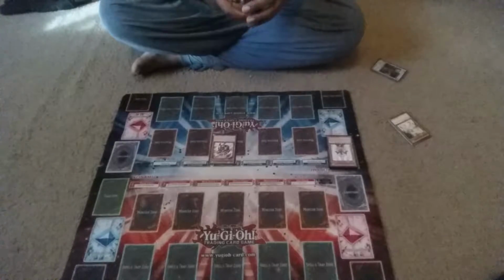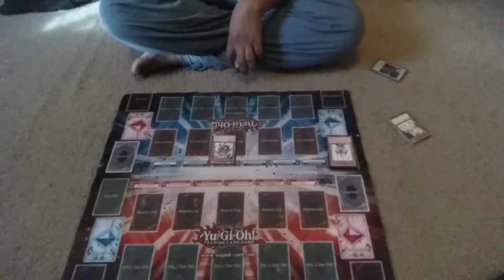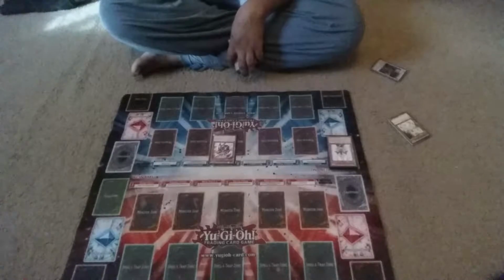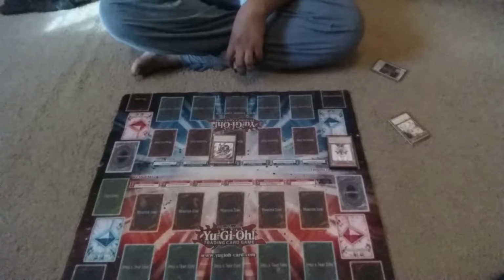Of Felgrand. Now this has the same effect as Guardian of Felgrand, except hand or deck. And also, this card is unaffected by other monster effects while equipped with an equip card.